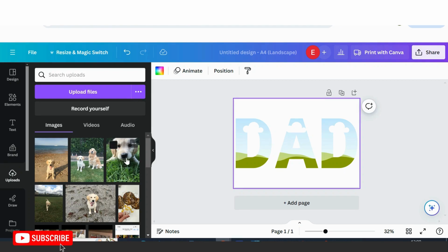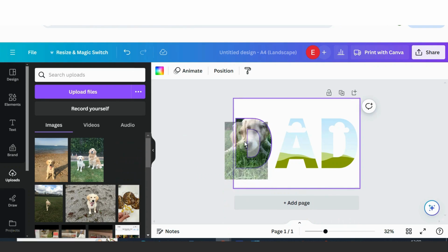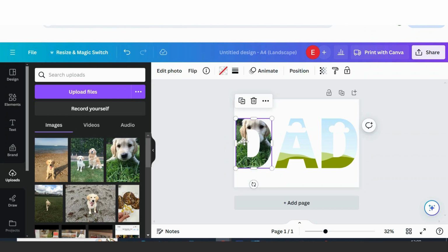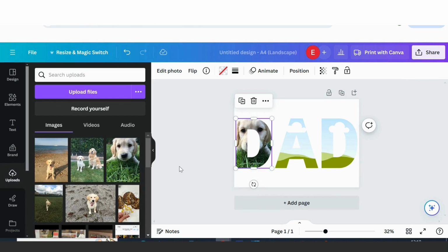But I can start, so if I just click on my photo, drag it onto my page, and you'll see it takes the shape of the letter or whichever other frame you have selected. If I double click on the letter, that opens up my photograph, so I can make it bigger or smaller to fit the space. I can also use the effects and to adjust it and smart crop, etc., or to rotate it. So let's try that. Let's just click done. Okay, so let's go with that one for now.